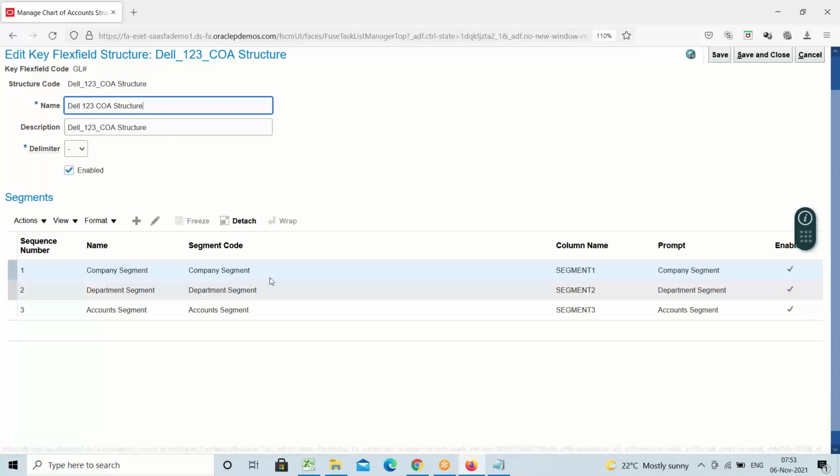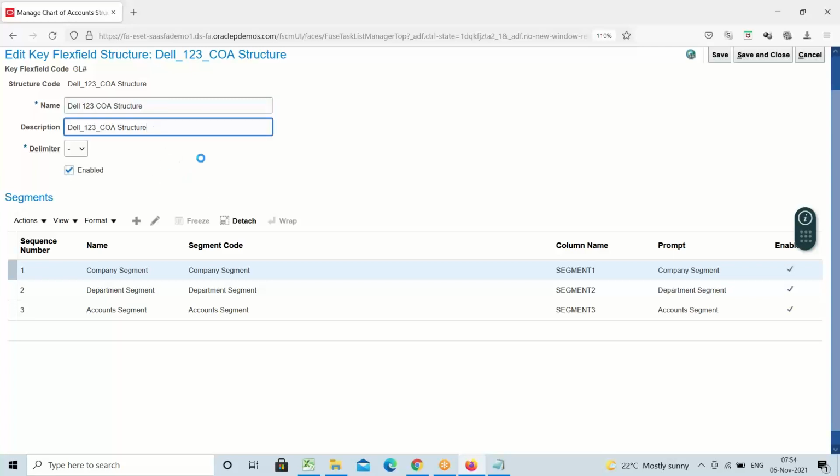But if you give space after the name, like I gave 4 characters of space, the system will treat it as special characters and it will create issues. Make sure that no special characters are used within the chart of account structure or instance name and no space after the name. Those points are very important.